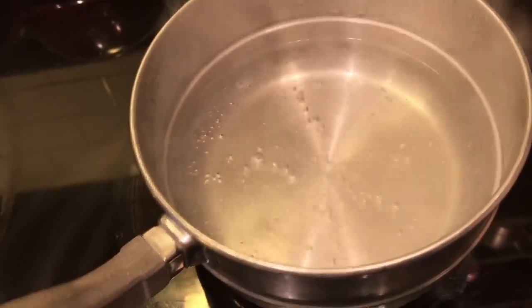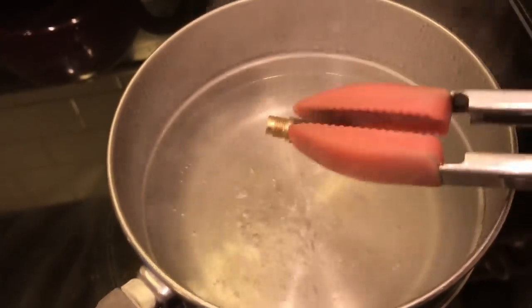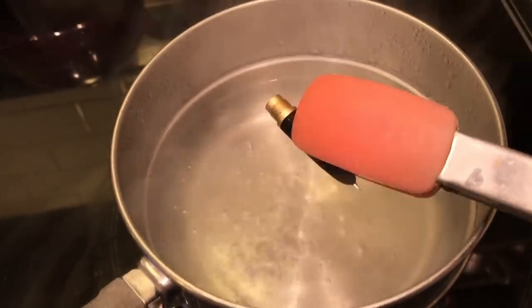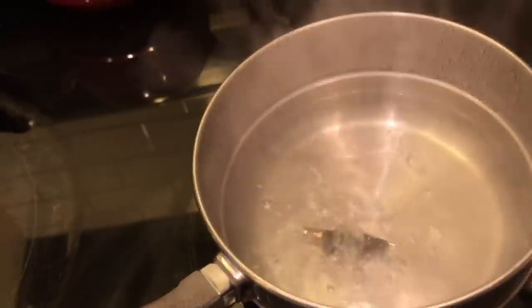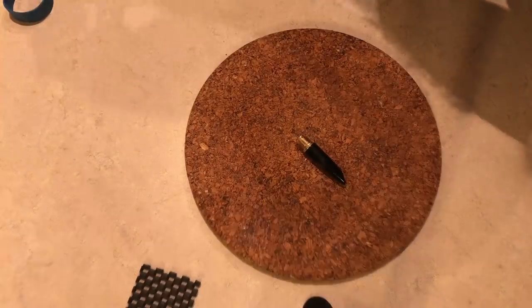Okay, so now we're boiling. I'm going to put the timer on for 8 minutes to heat that adhesive up inside there. And put this on a hot pad, because it's going to be hot.